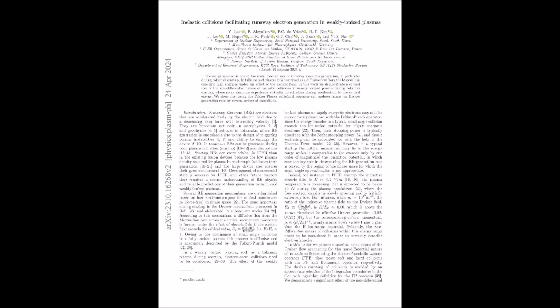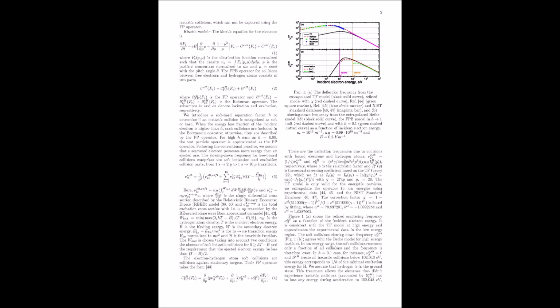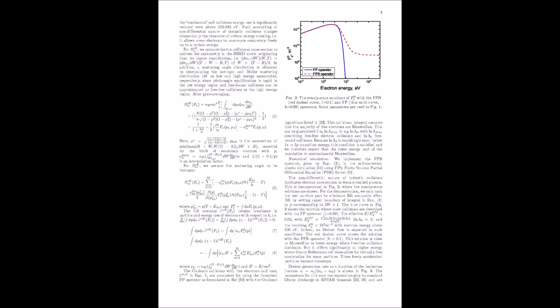Okay, enough build-up. What did those simulations show? How bad is this runaway electron situation in their ITER scenario? Well, the results are pretty striking. They show that when you factor in those hard collisions, you end up with a much higher final runaway electron density and current compared to the traditional Fokker-Planck model simulations, which don't completely account for those big jumps in energy. So it's not just theoretical, it's a real difference that could have serious consequences for ITER.